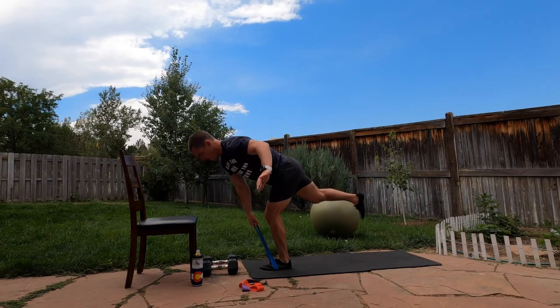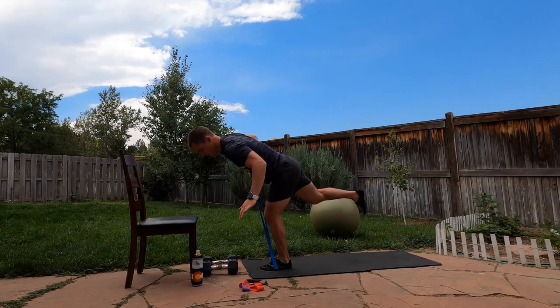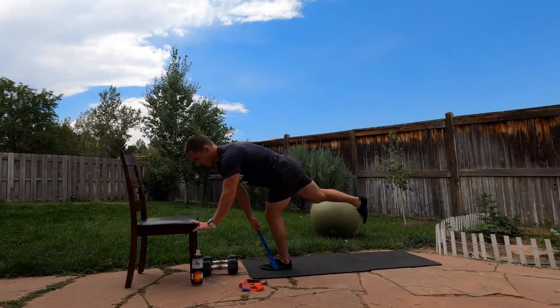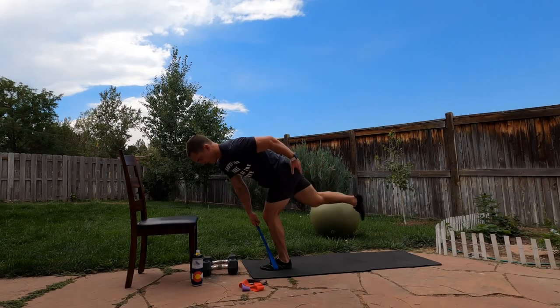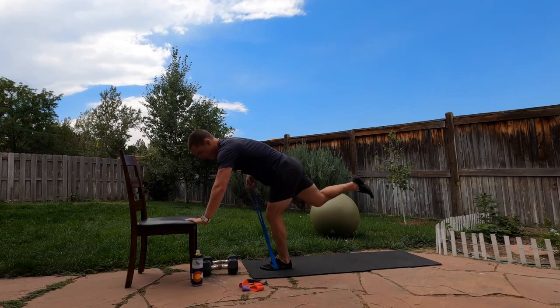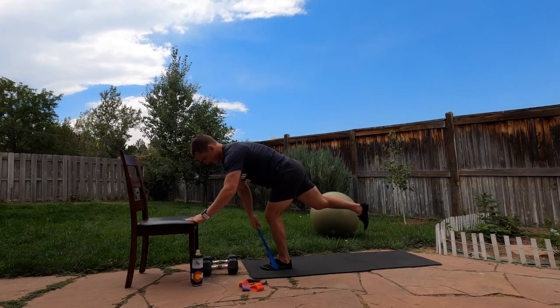Find your balance point. Row, nice and slow. Keep that body, heel, knee, hip, and shoulder in a straight line, as close to a straight line as you can get. Find that balance point. Stable, stable. Feel that glute on fire. Mine's burning so bad. I'm falling all over the place. I'm flopping like a dead fish. Almost there, guys.